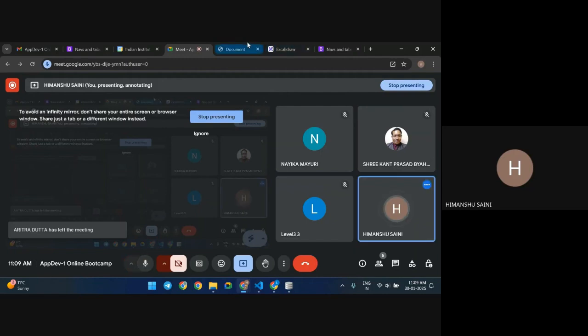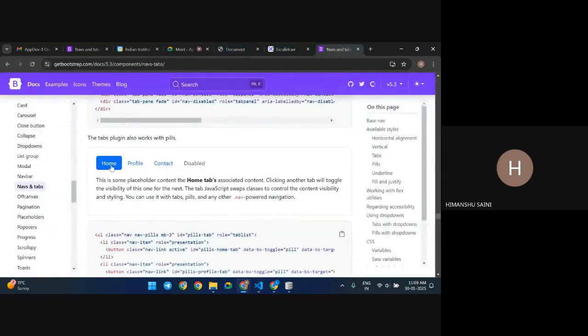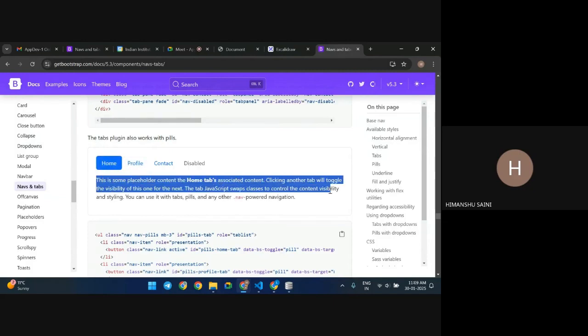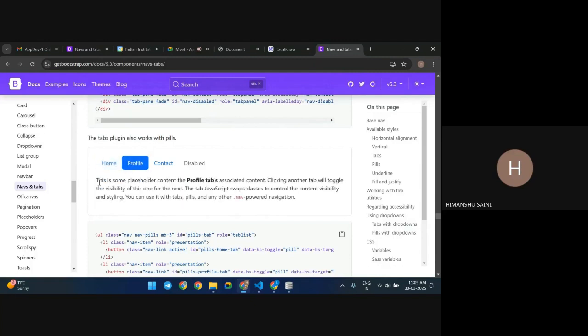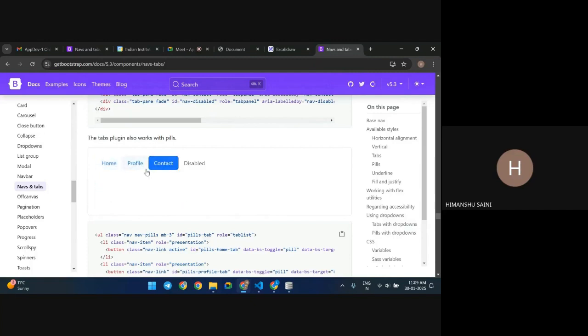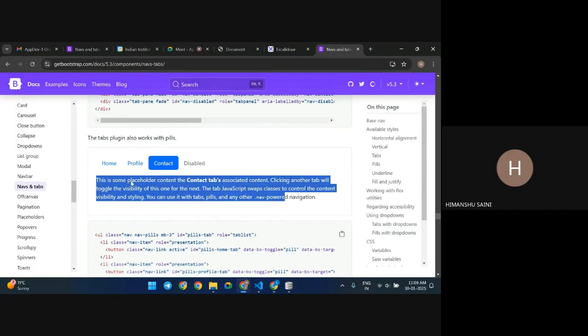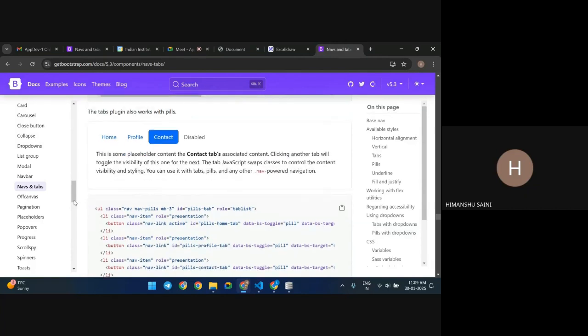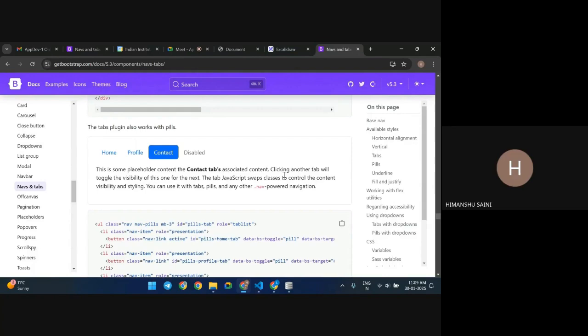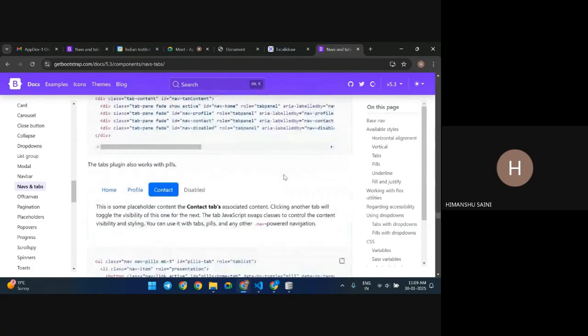So let's go ahead. This is the functionality I want. There's this home; if the user clicks on home, this appears. If we click on profile, this appears, and if we click on content, this appears. So this is how we want it. Go to nav tabs, and if you scroll down, you will see this type of thing.